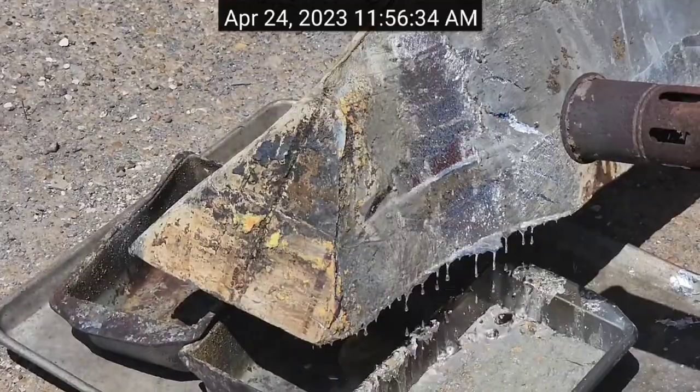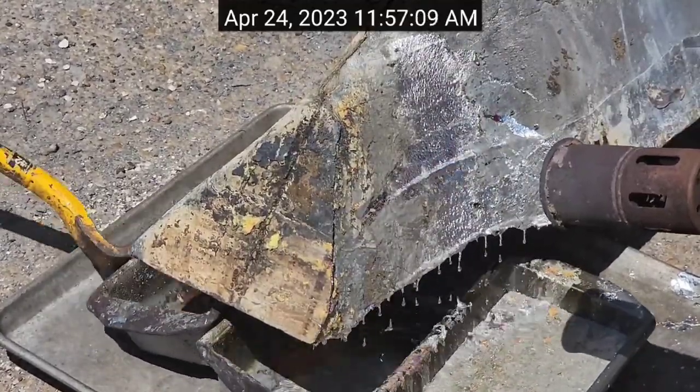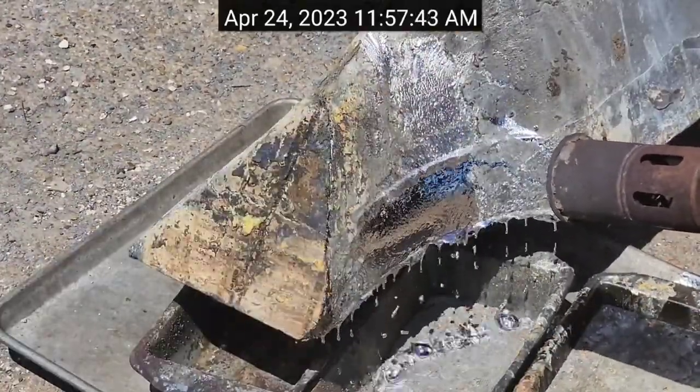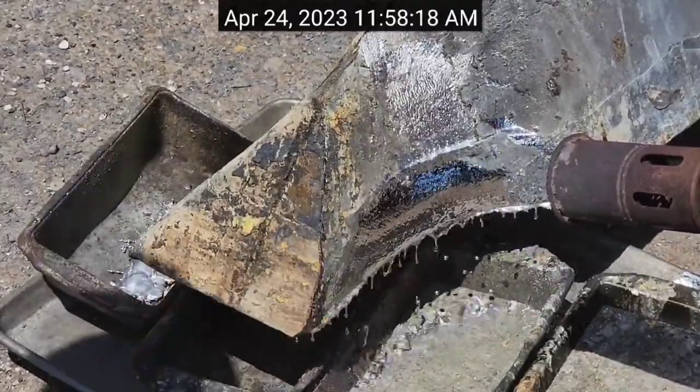And as you can tell, we do the best we can to catch it in our pots there and definitely move them over and get them where we need them to be for the size that we're looking for. And yes, sir, that's some time there, and that's a lot of heat going out of there.